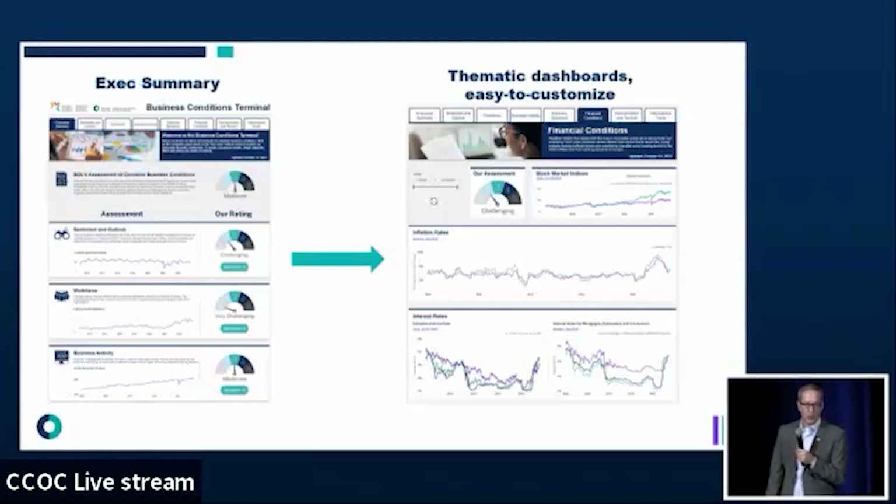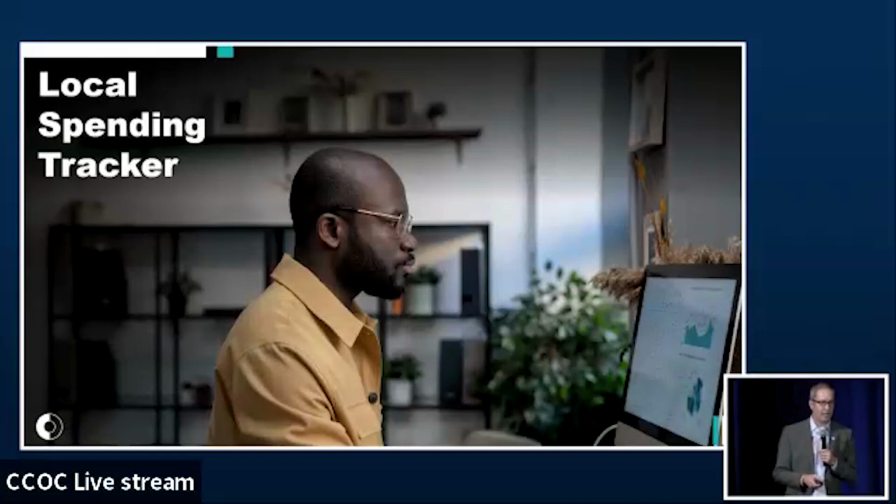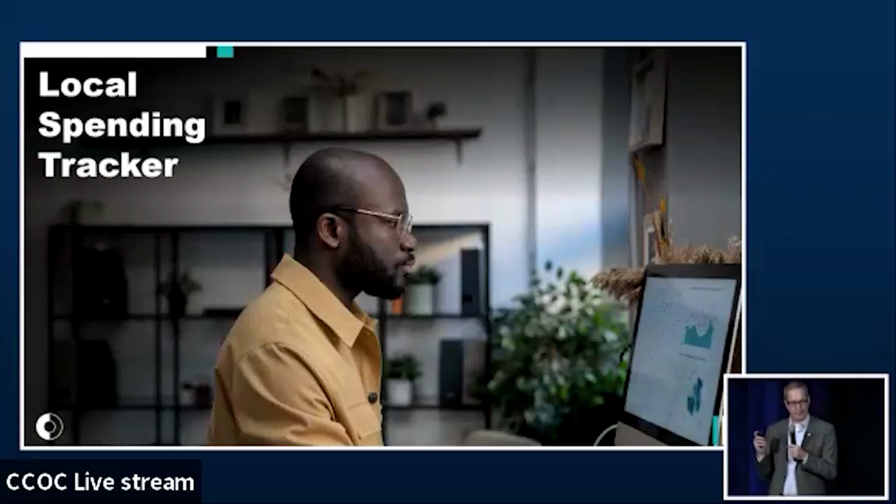So in total in the dashboard, I think we have 2,300 different indicators, and everything's updated daily in the morning. So you'll come back up there, you open it up, you should have the most up-to-date data that we've got. And you can move filters around by dates or by region or other things to get customized data that you want. Okay, so that is the Canadian Survey of Business Conditions, and the BCT, the Business Conditions Terminal.